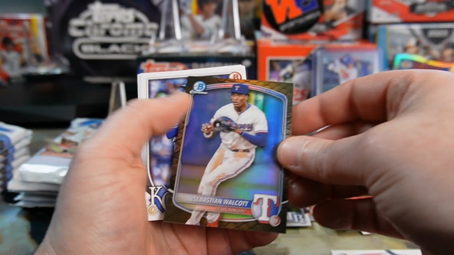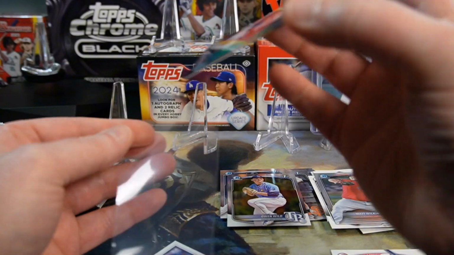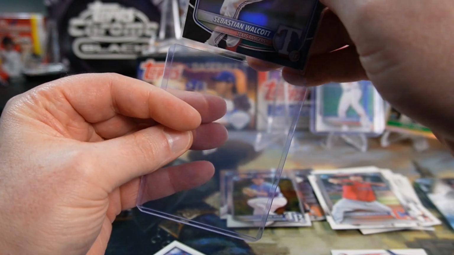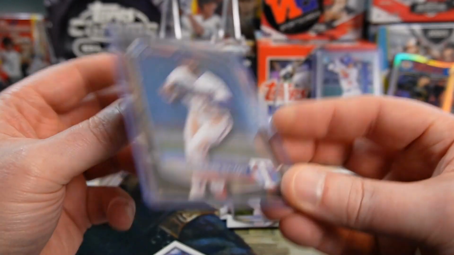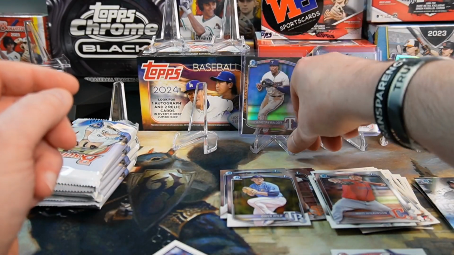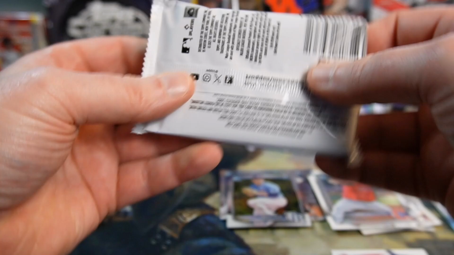And there is our Reptilian, and that is a good one. Sebastian Walcott. Speaking of the Rangers. And fumble. That's why we have breakers mats, folks. So when that falls, it lands on a mat. Very cool card. Not his first. His first was last year, I believe. Can't remember if it was regular Bowman or Bowman Draft. Anyways, very cool card. I'll happily take it. And that was uneventful. Okay, so let's hope box number 2 is a little better.